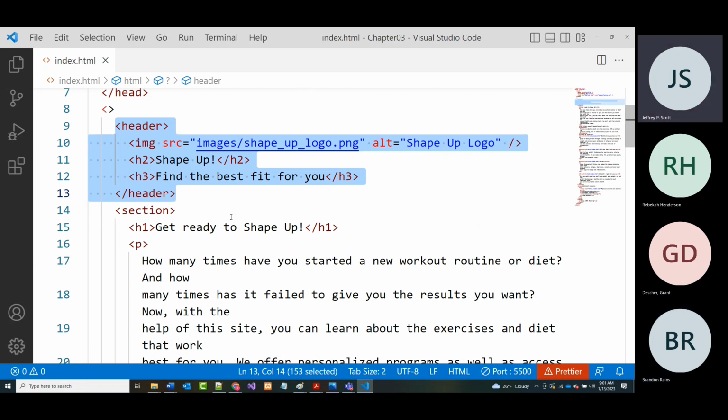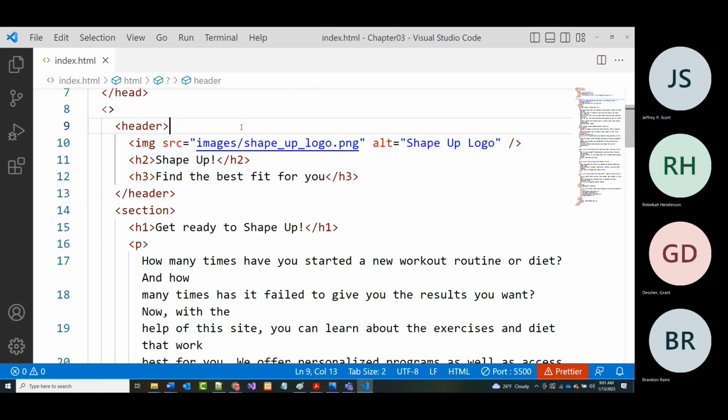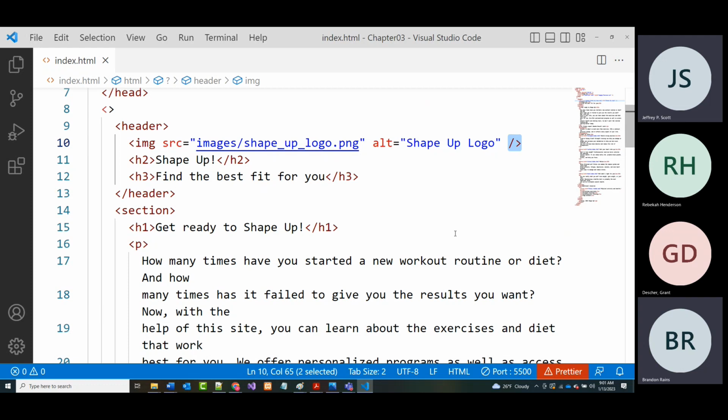Okay, if it's red, then normally what that means is, for example, up here, you didn't close a double quote. That usually is what that means, or you didn't put in an ending tag. Well, it's the next line that I'm having an issue with. The shape up itself, right here. Yep.